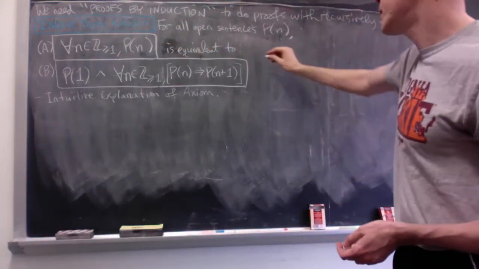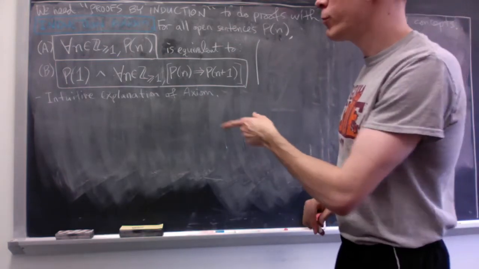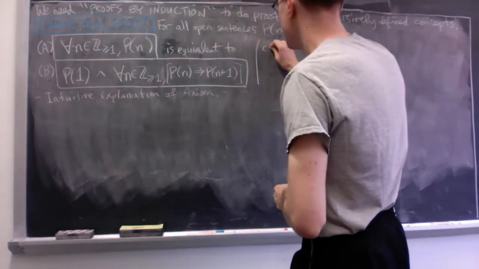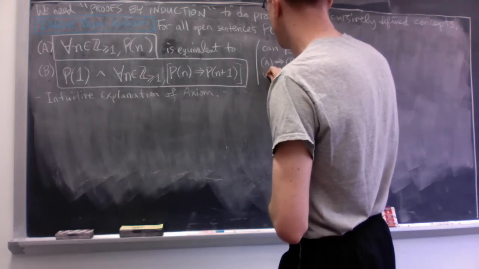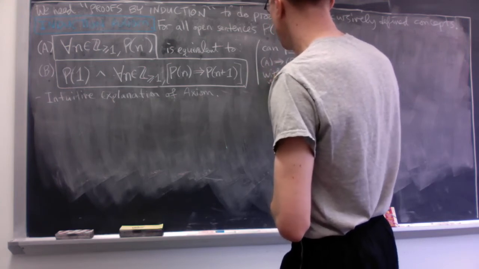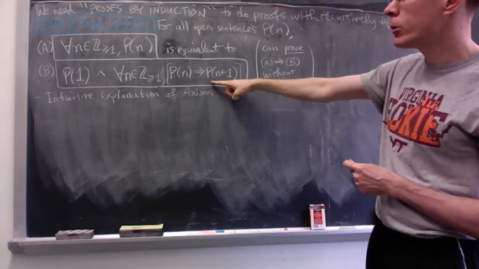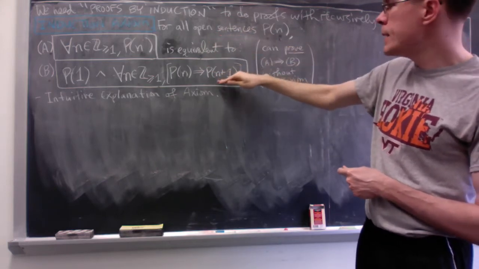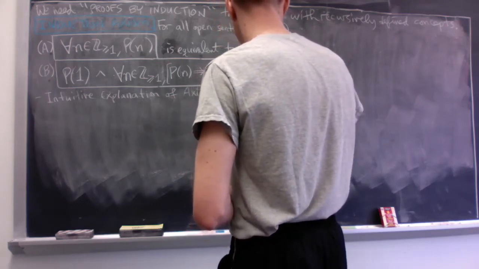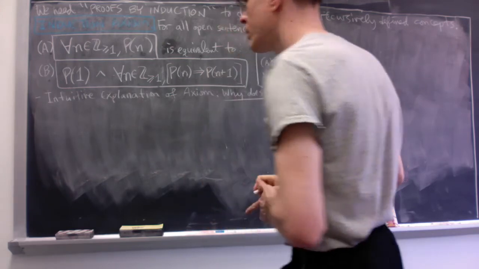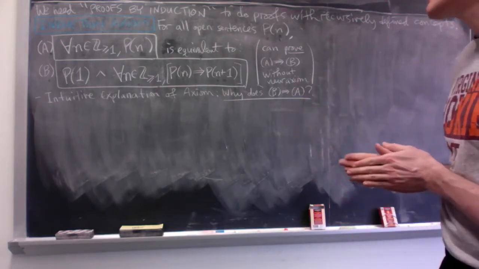The first comment, which I'll leave as a little optional exercise for everybody, is that you can prove very easily from stuff we've already talked about that statement A implies statement B, without even needing an axiom. You can just prove that right out. Don't need anything new for that. But that's not the direction we actually care about so much. What we really want to know, and what the axiom is telling us, is why does B imply A? If we knew B, why would we then believe that A is true? Which is the exact thing we're going to use in all these proofs.